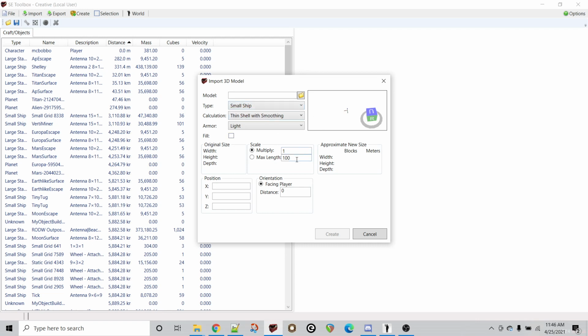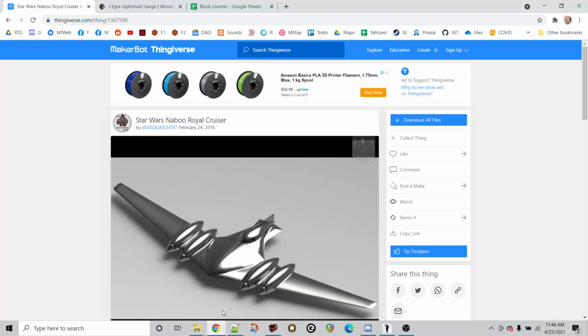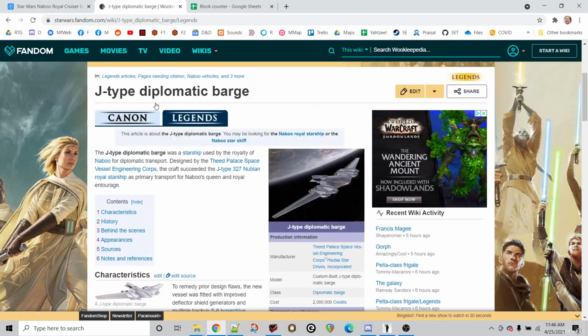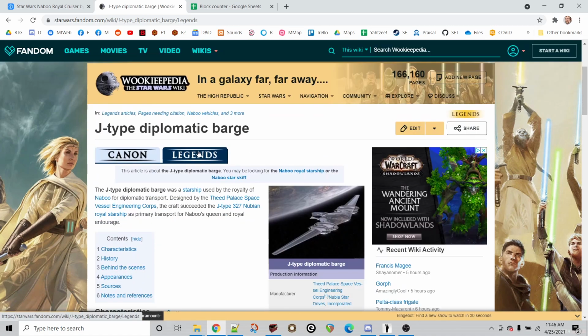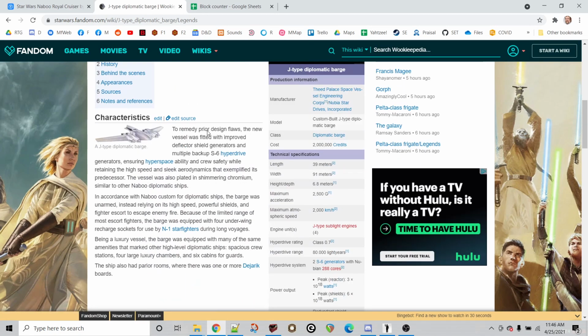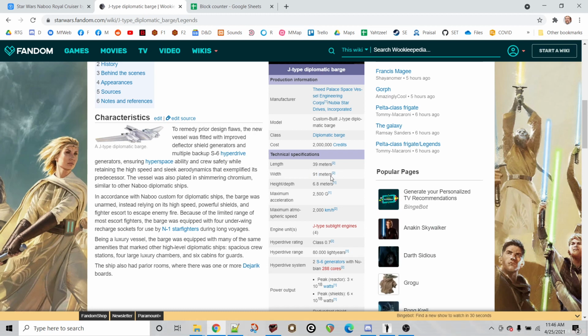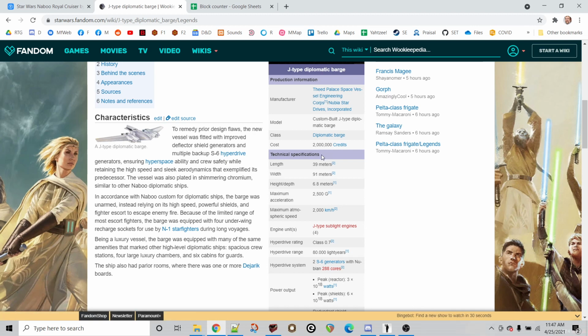So to import it, though, I need to know how big the thing is originally. And this is a step that I often forget and then have to go and hunt. I've got it pulled up here from Wikipedia, right? It's a Star Wars ship. So this is the J-type diplomatic barge. We can see we've got 3 measurements here, but we really are going to care about the long pole in the tent. And the model importer doesn't necessarily know front, back, or otherwise yet. It's just going to know the longest face. So it's 91 meters. But we also did this in half.